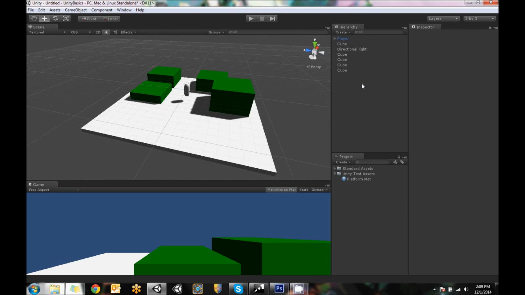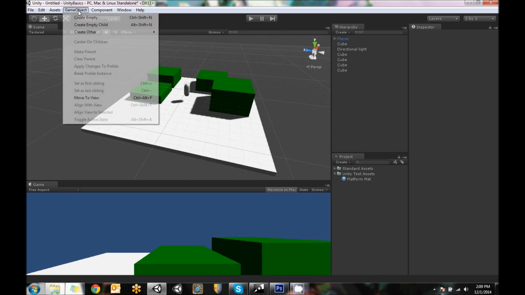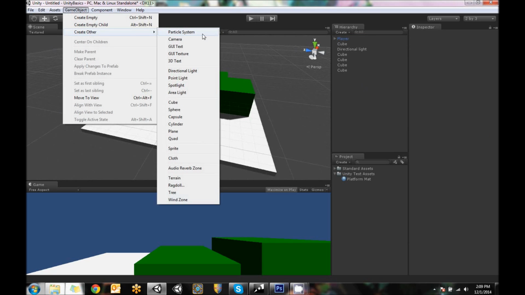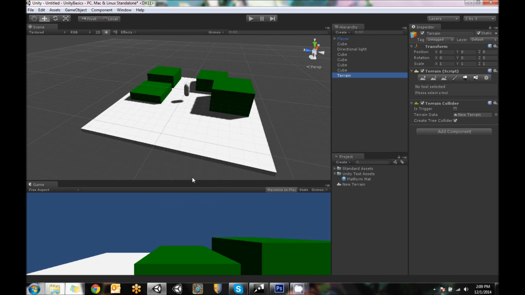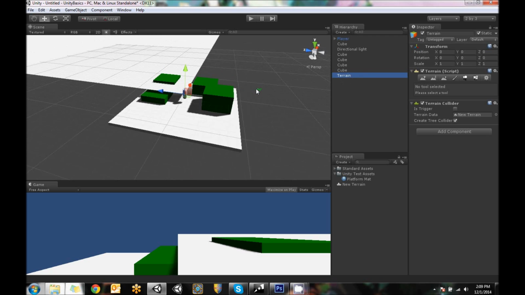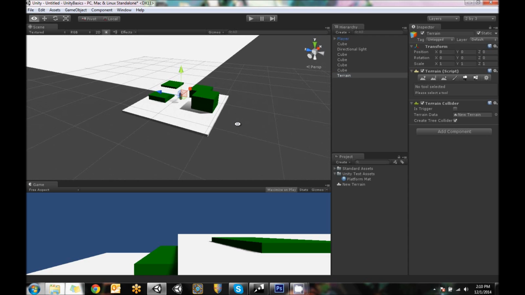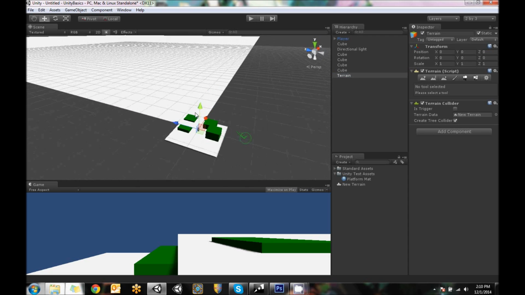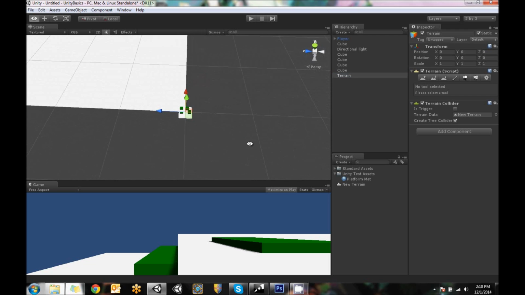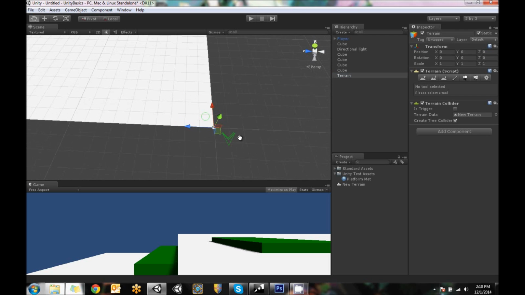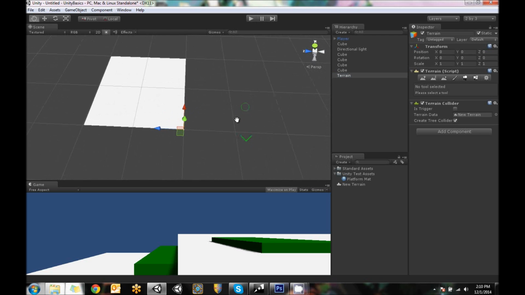So, you can go in here and I believe it's GameObject, Create Other, and Terrain. When you do that, it creates this big terrain block. It's set up at 0, 0, so I can move my original scene in the middle of all that. However, it's gigantic. I don't need to work with something that big, so I'm going to make it a little bit smaller.